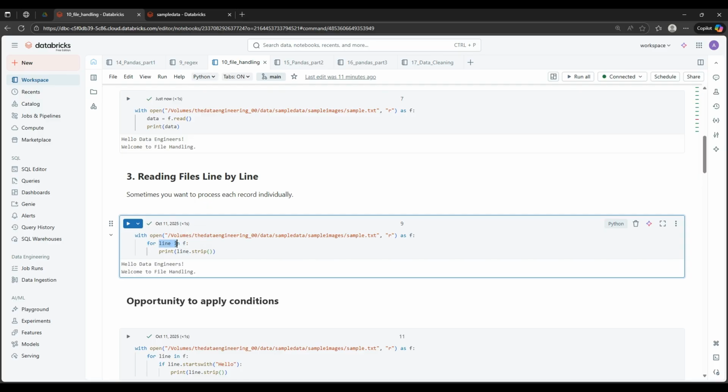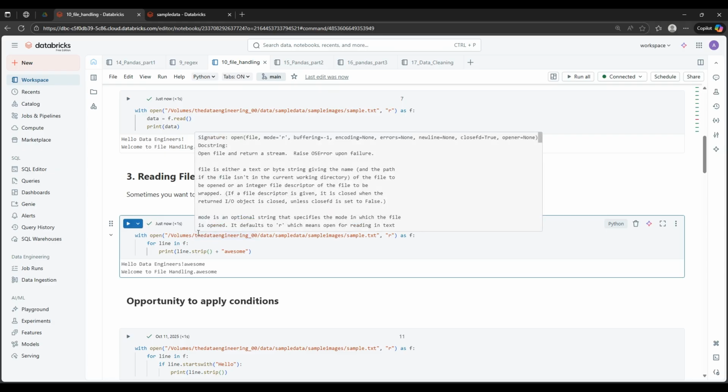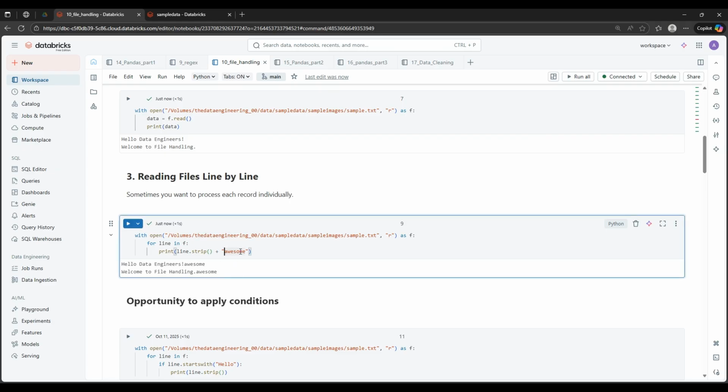One at a time you will get a line, and then you can simply print the line. Let me add some text also, so that you get a feel that I have run it right now. Okay, so now some text is also added in each line.